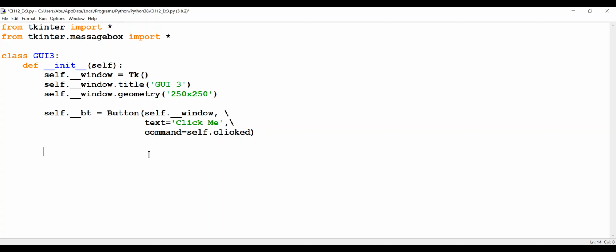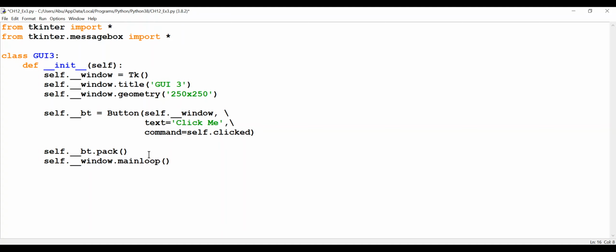So I created my button. Logically, I have to pack it, or place it on my window. I will use pack now. In other sessions, I will explain about grid and place, not now. Let's just understand the basics. So dot pack. Then next to that, I will force the window to enter the main loop. It's also private, window dot mainloop.